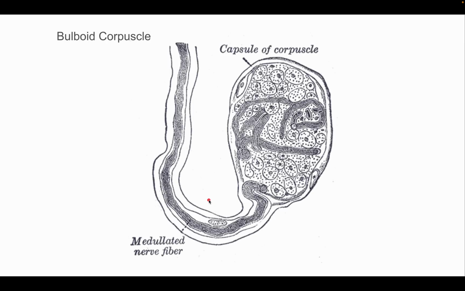Alright, so now we'll talk about bulboid corpuscles, or genital end bulbs, as they're more commonly called. Now we have a lot of these in the genital or inguinal region, and they are thought to stimulate erection in the penis and the vagina as well. There are a lot of them in the clitoris and the skin. So you can see the nerve fiber attached here, then we have a corpuscle shape. But you'll probably only remember them as genital end bulbs.